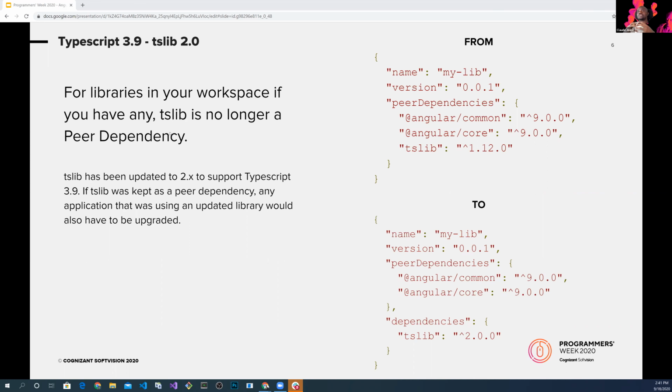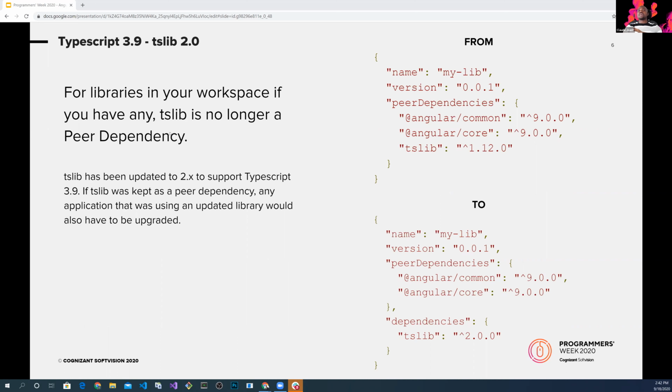So if an application was using your library, and TSLib was still a peer dependency, your application, even if you are not ready to upgrade to Angular 10, you are not ready to upgrade to TypeScript 3.9, you would have to get TSLib 2.x in your application.